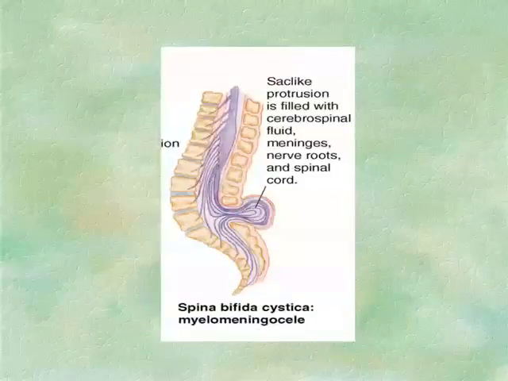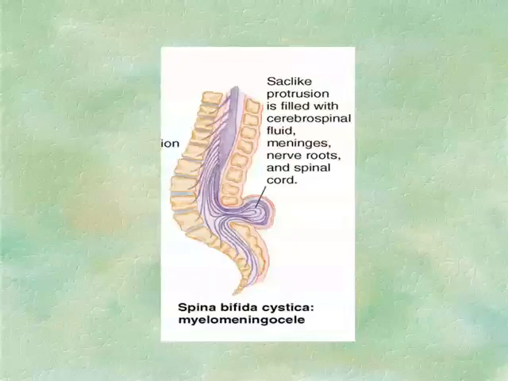The worst case scenario with spina bifida is the myelomeningocele. I use that term worst case scenario in that this is the one that will have the major clinical implications for the child. Again, you can see how we've taken it one step further from the previous slide. Now that sac-like protrusion is not only filled with cerebral spinal fluid, but it has a portion of the spinal cord and nerve endings included in it.